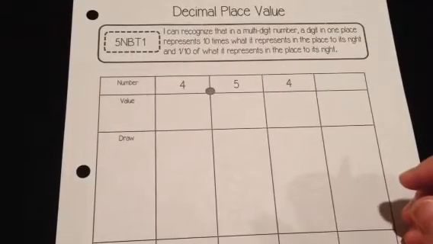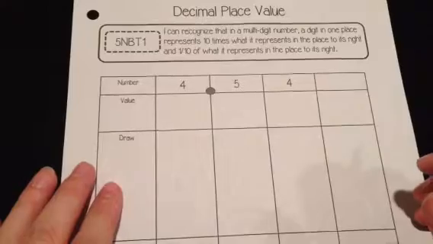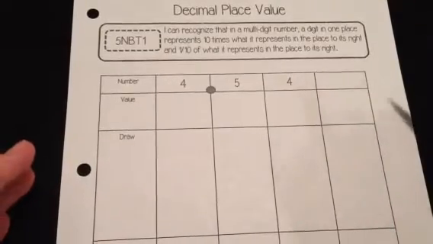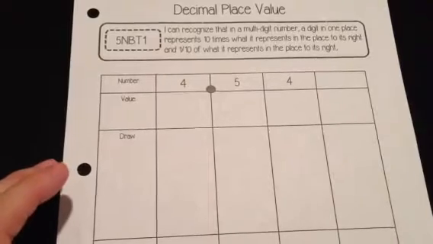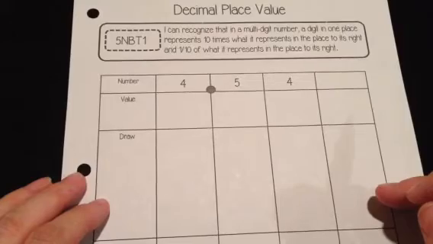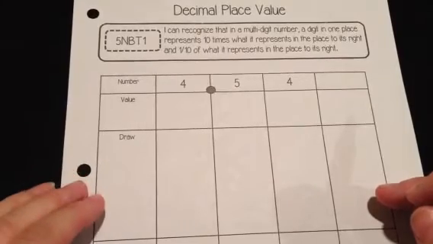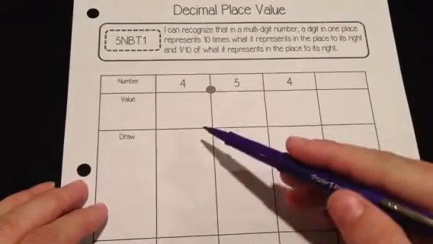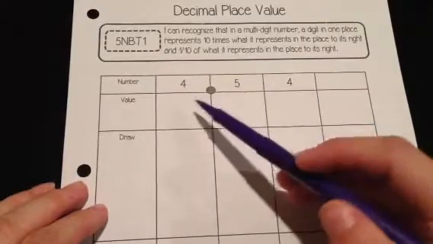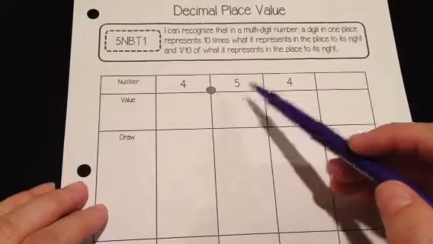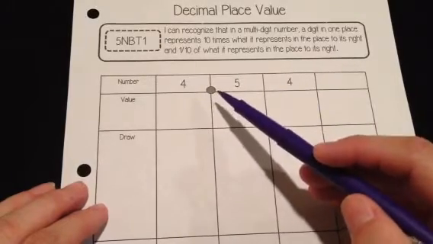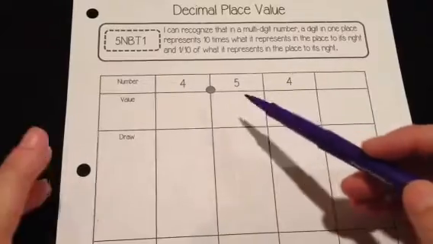Okay, guys, in class last week, you started to look at decimals and we started talking about place value. Before we started talking about place value, we discussed what a decimal is and that a decimal helps us to separate the whole number from the part of the whole. So this number, 4 and 54 hundredths, tells us basically we have 4 wholes and we have 54 hundredths of a whole.